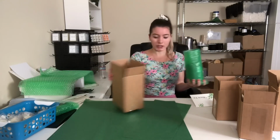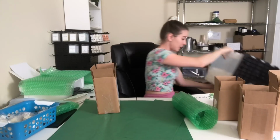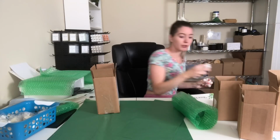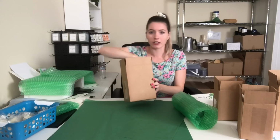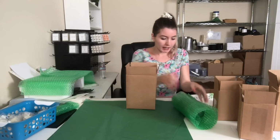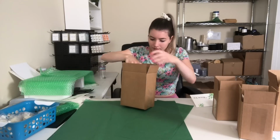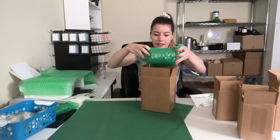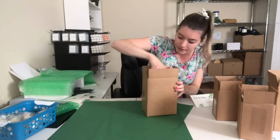So now I'm going to actually put some packing peanuts in here. So I have my big bin of packing peanuts. And what I'm gonna do is just put in a little handful just to kind of layer the bottom of it. And then I'm going to put my candle in. Oop, not upside down. I'm gonna try to put it in on the side, just like this.